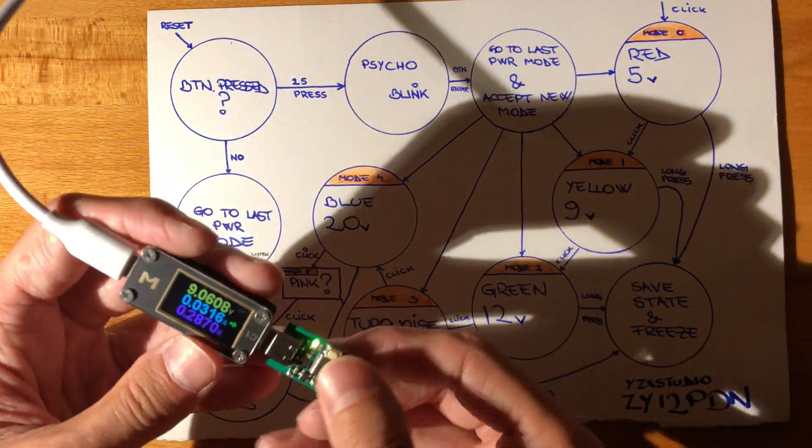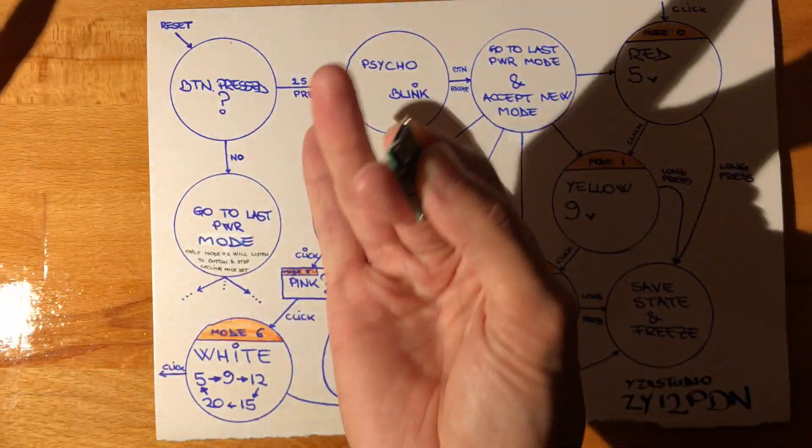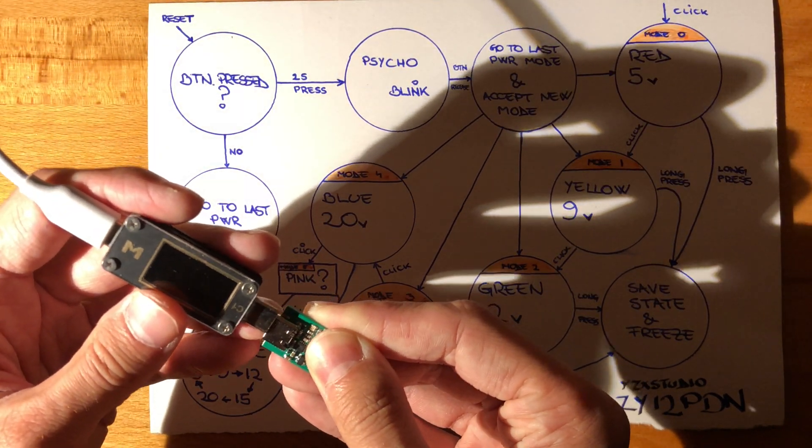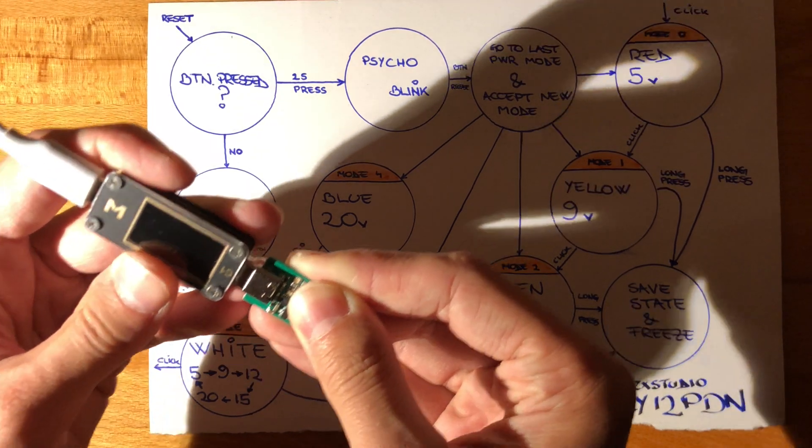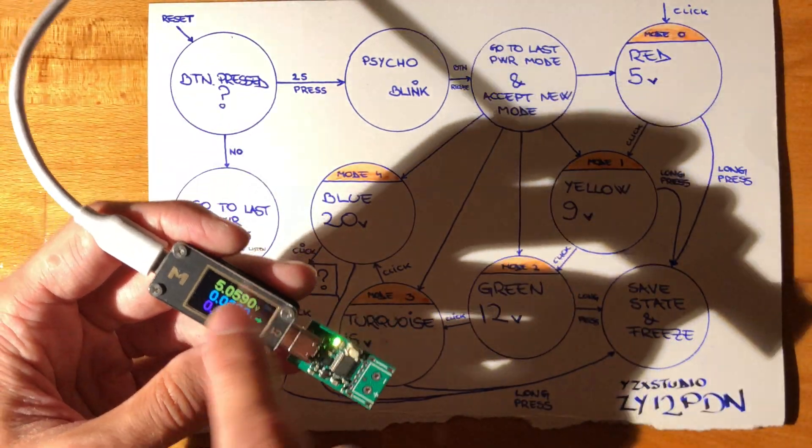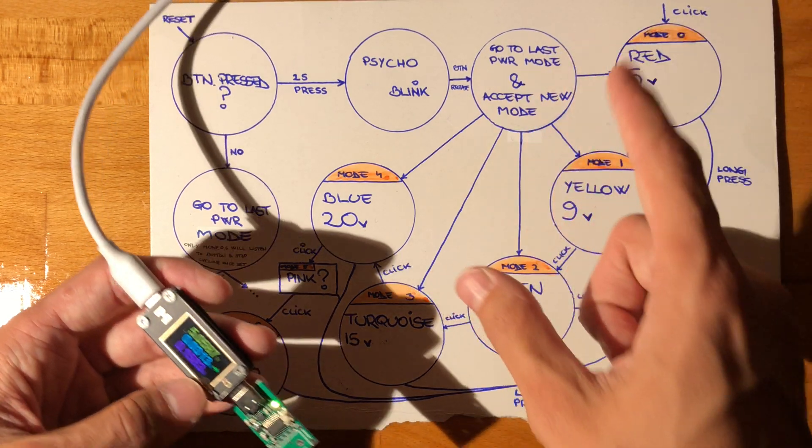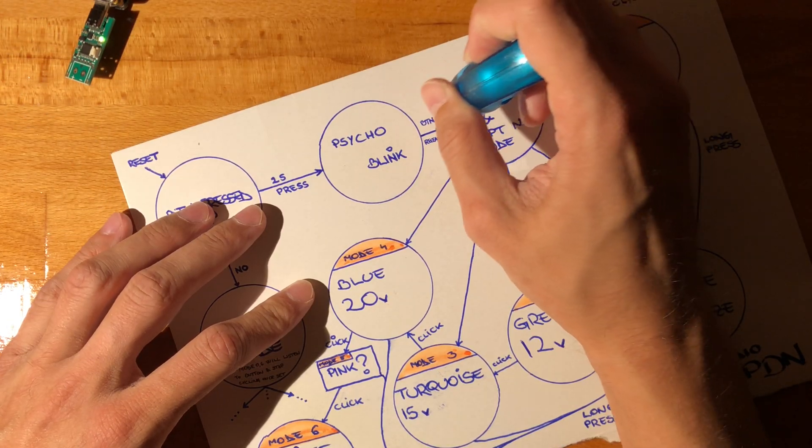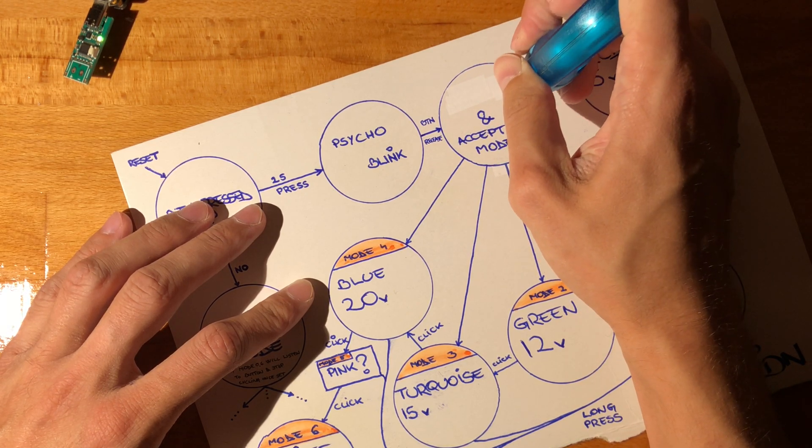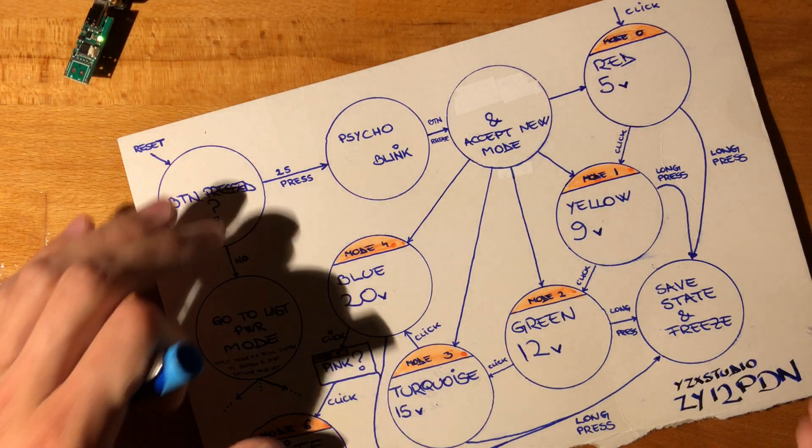This will ask for voltage - it's actually in the 9 volt mode, so this is the last mode I've set it to. It ignores the button as I've previously mentioned. So let's unplug it, hold down the power button - you have to hold it down for more than two seconds and it goes into this cycle blink. It goes into the cycle blink and stays at 5 volts actually. This should be 'go to 5 volt mode'. I think we could just say 'output 5 volts'.